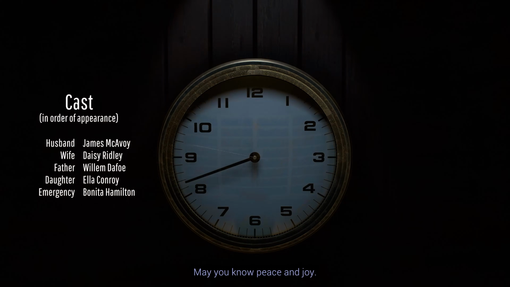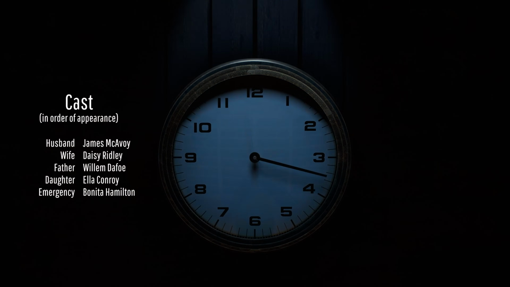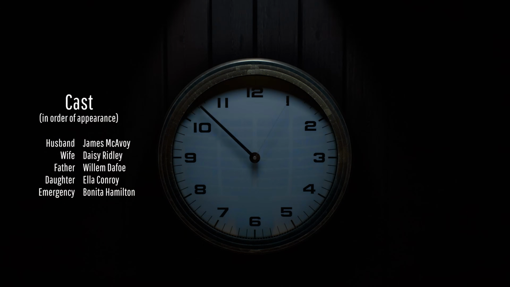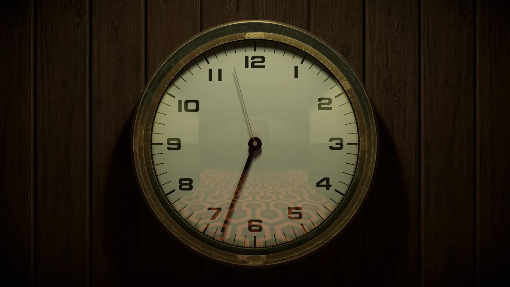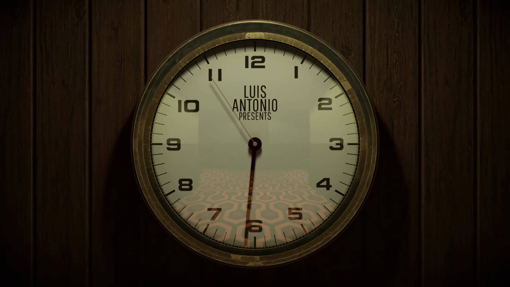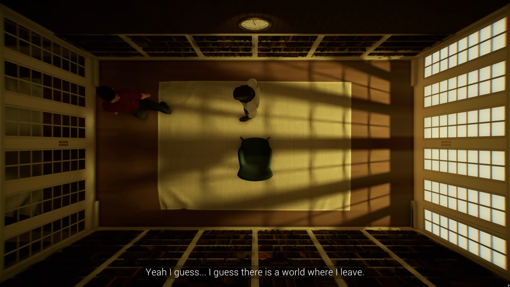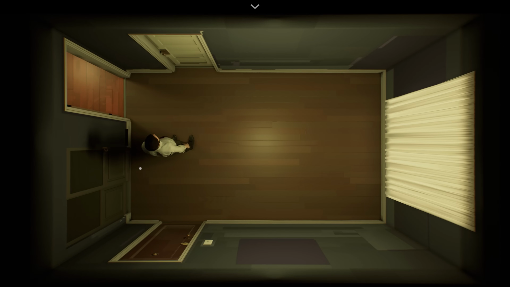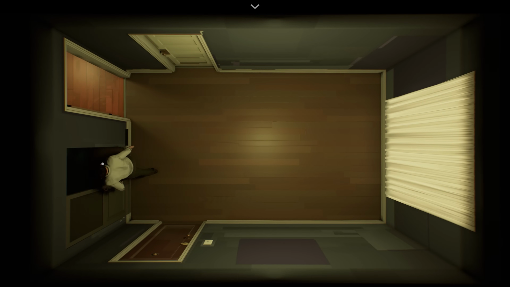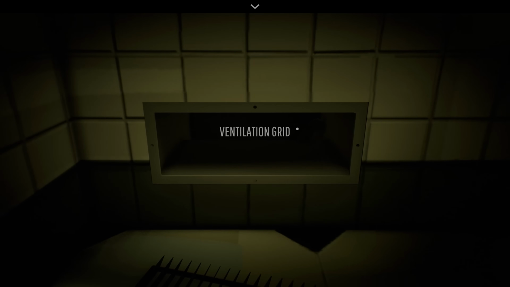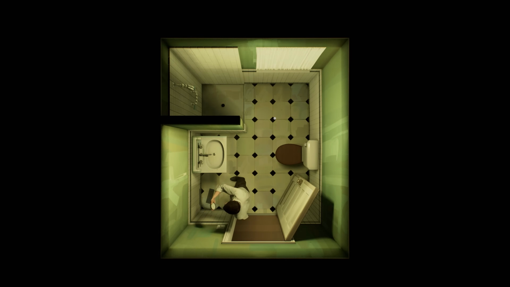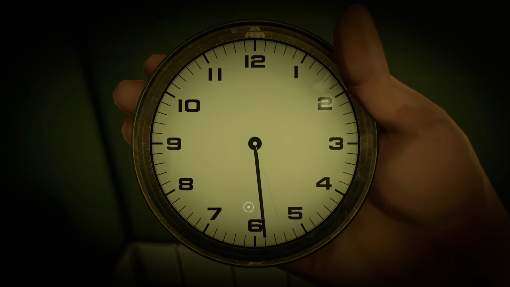Credits roll on 12 minutes 3 times, the progression of which I believe is hinting at the actual order of events. The first time you see credits is for the Alone ending, where James decides that a world can exist where he stops seeing Daisy and she simply doesn't know why. This acceptance leads to James living out his life without Daisy in a barren apartment. However, he's still clinging to a piece of his fantasy, represented by the now broken clock, which he can find in its usual hiding place.